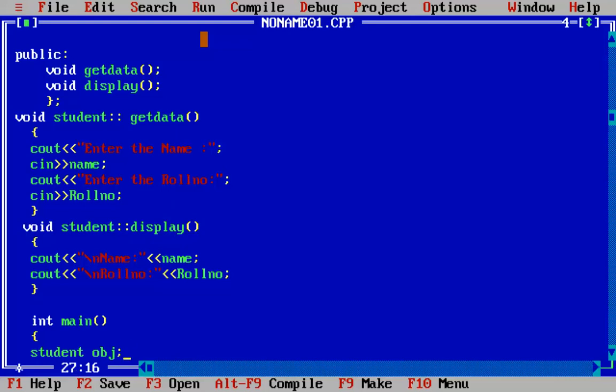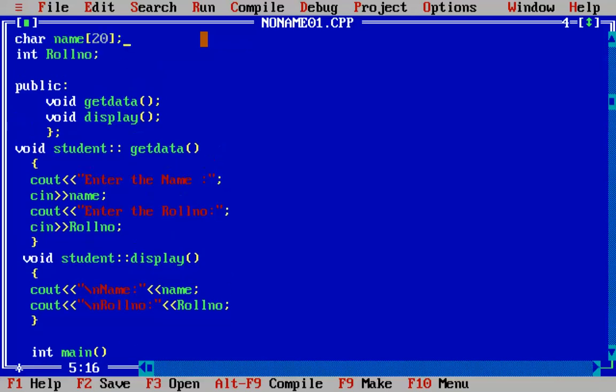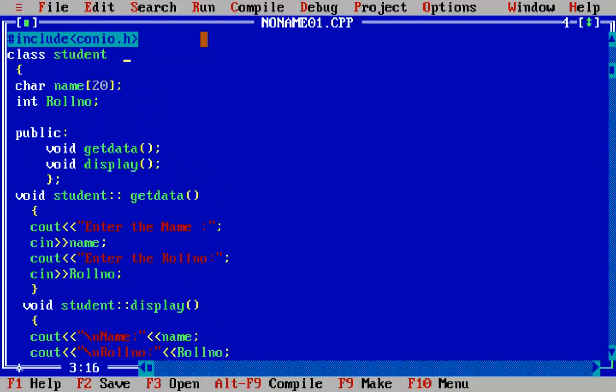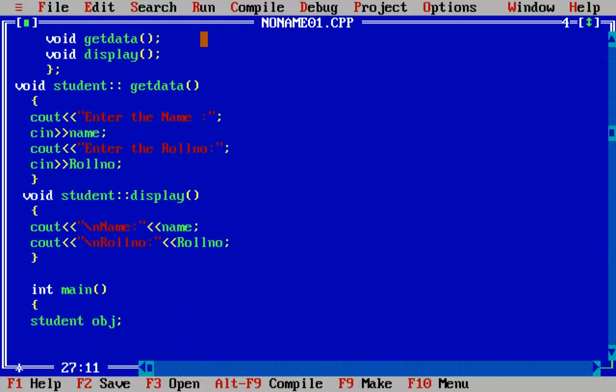By obj I can now access the get data and display functions. You can see I have a class student here, and within the main function I am declaring student and then obj. By using this obj I can access these functions, otherwise I cannot access them from the main. So I am writing obj dot, then the name of the function first, that is get data.